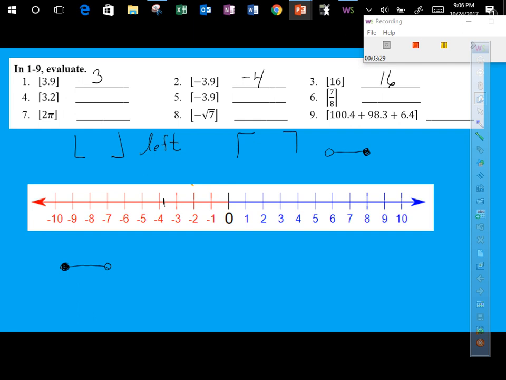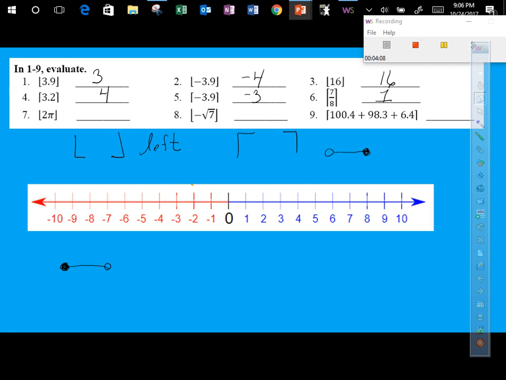Now, notice we switched symbols here. So now on this one, we would like to round up. So think about where 3.2 would be on a number line. Round it up to the next integer and get 4. The negative numbers you got to be careful with. Negative 3.9 would fall right in here. If you round that up, though, it would round to negative 3. So really, guys, you just got to watch your round up or round down symbol. 7/8 would round up to 1.